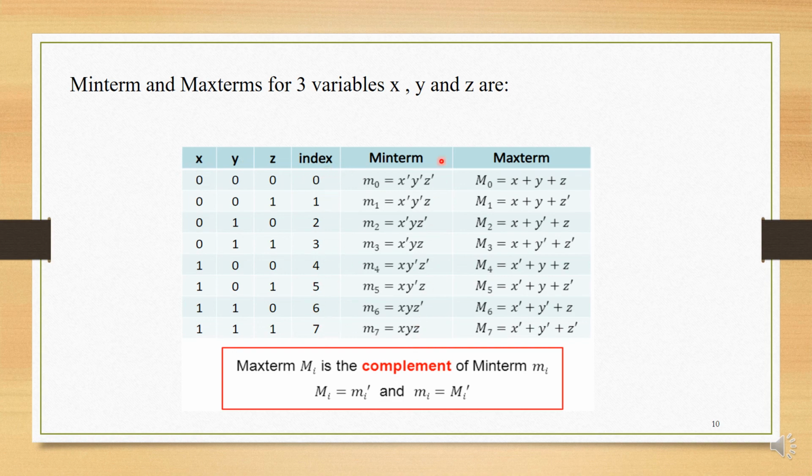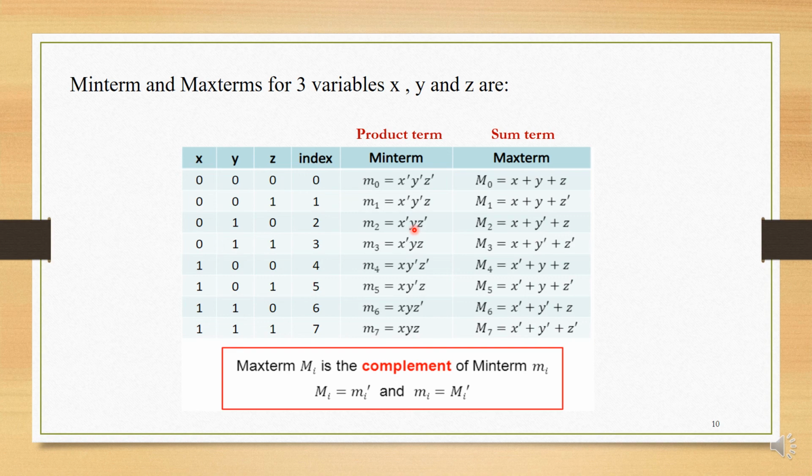So, we have two separate columns which are representing separately the min terms and max terms, and we have already discussed in the previous slide that min term is a product term and max term is a sum term, and 0 is considered as a complementary in min term representation, 1 is considered as a uncomplementary in min term representation. Similarly, for max term, 0 is considered as uncomplementary variable, 1 is considered as a complementary variable, and it is a sum term. So, we have different representation for different combination of min terms and max terms here.